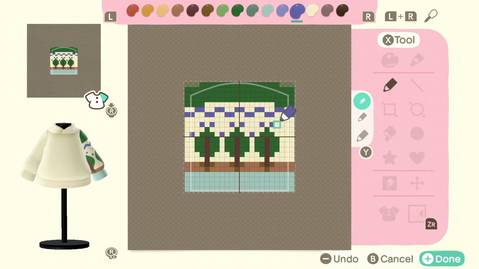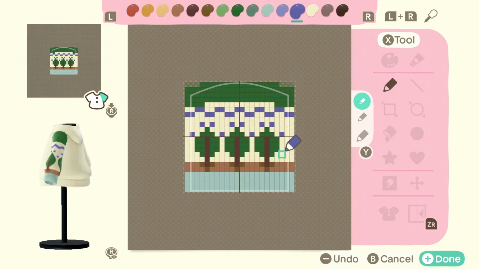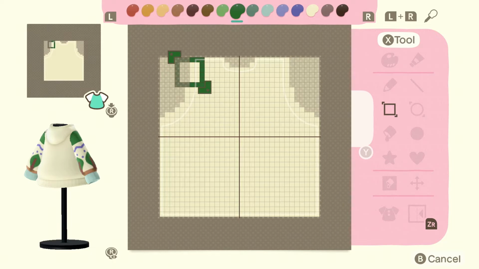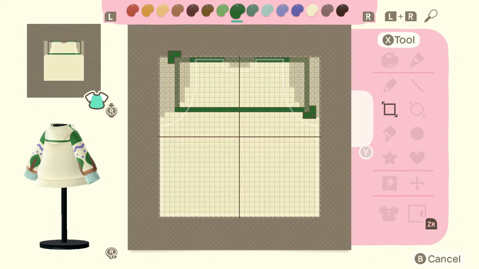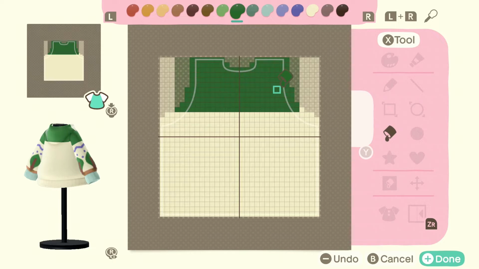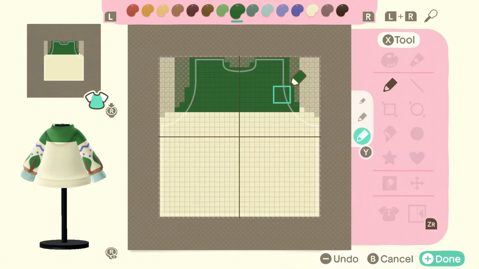Later I realized that the top dots touch the green dot, that green pixel of that tree, and it looked kind of weird after I wore it. Right now it seems fine, so I kind of changed the placement of those dark blue dots. You'll see what I mean later in this video when I show you what it looks like and I run around my village and island with this hoodie, and I change up the design just a little bit, just the blue dot part for the sleeves.